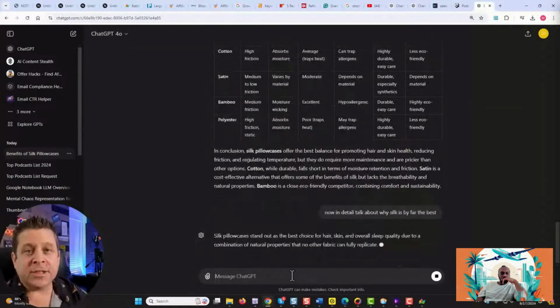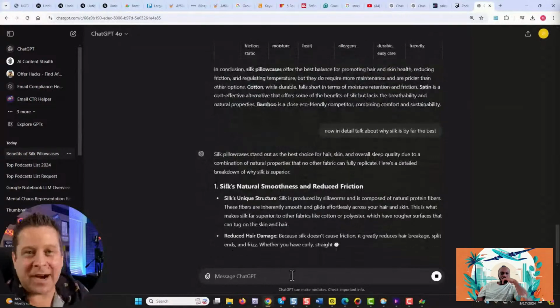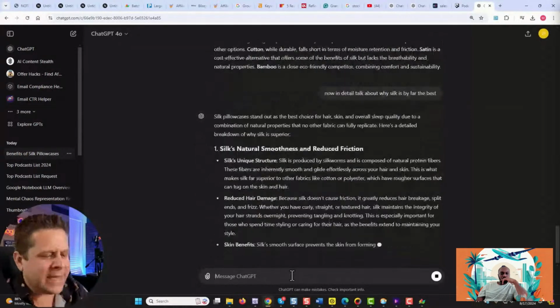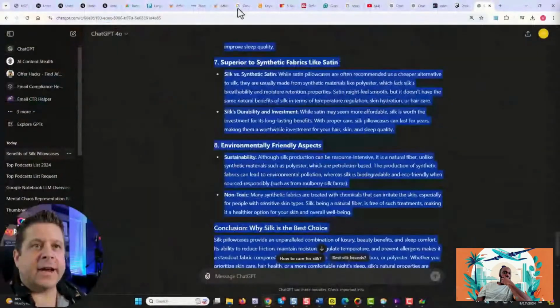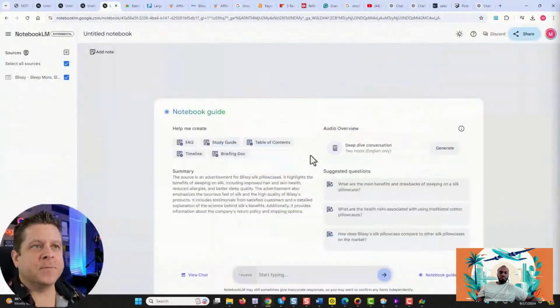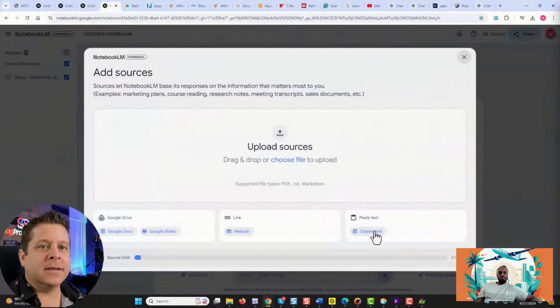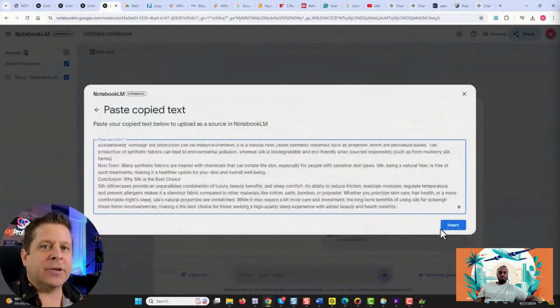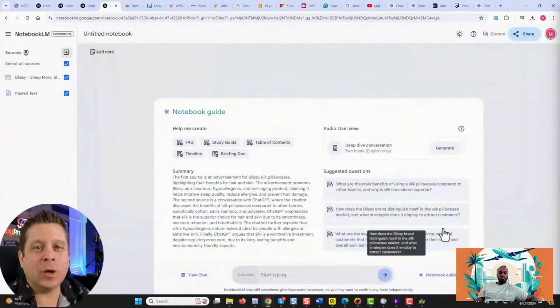And it's going to create this article that we can compare with the link and actually get a dialogue podcast about this product, why different pillowcases are good, bad, the whole 9 yards, and then it'll actually push the agenda of getting them into the silk pillowcase. So now I could just copy and paste this entire conversation, add this as a text, click the add button, copied text, paste it right in here like this, and now it's going to look at both of these files and make the overview.